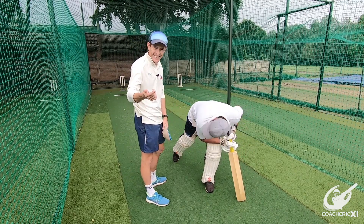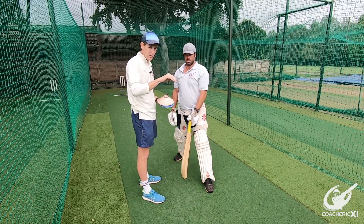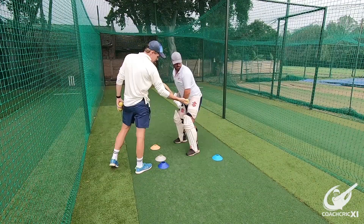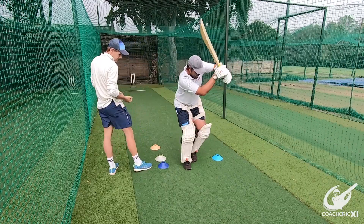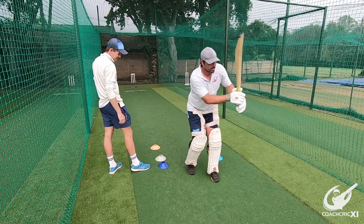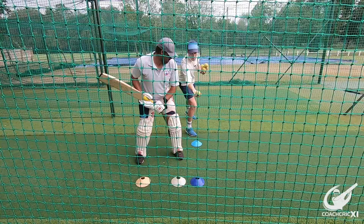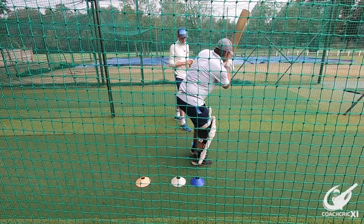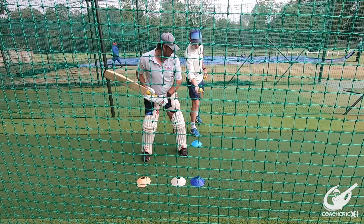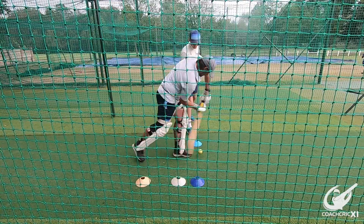To fix this, we're going to be doing a drill that enables a player to have a smaller stride, get his head over the ball, and have access to his hands. The batsman is going to stand in his or her stance, with a cone lining up with the back foot and the front foot. Just in front of that cone, there's going to be another line of cones to indicate maximum stride length. From here, the coach or a friend is going to do drop-downs in line with that maximum stride length. The batsman goes forward, opens up the front foot, and pushes the head far over the point of contact to ensure enough access and space for the hands to go through the ball.